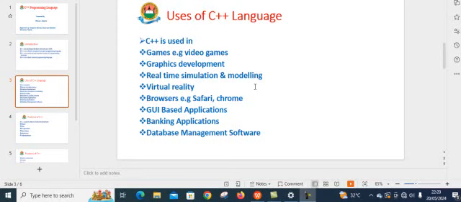And when you are talking about virtual reality, you are talking about Unreal engines. It's also well known that C++ is used to make browsers, like Internet Explorer, the Safari browser, and Chrome.